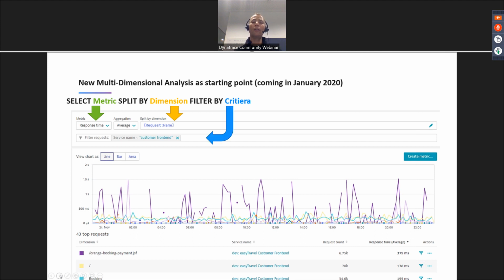And additionally, a criteria. Do you want to have this metric calculated for a particular service? Do you want to have it calculated for a particular management zone? Do you want to have it calculated for particular services that match a particular tag, let's say for a particular project? So you can define all this. You will see it immediately on the screen. This is the ad hoc view. But then you can also click on Create Metric, and this will actually create the metric automatically for you.